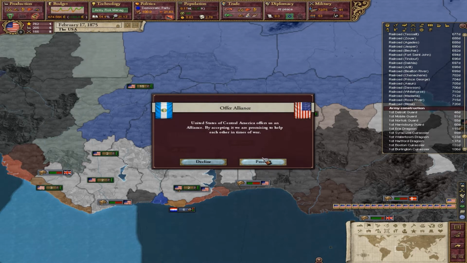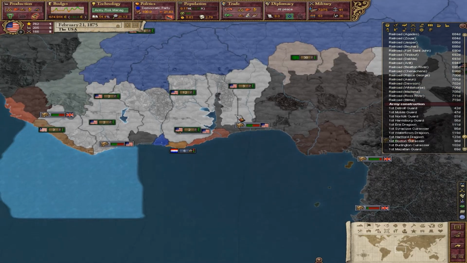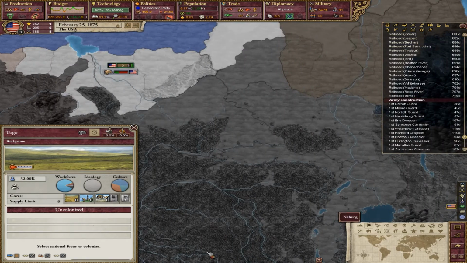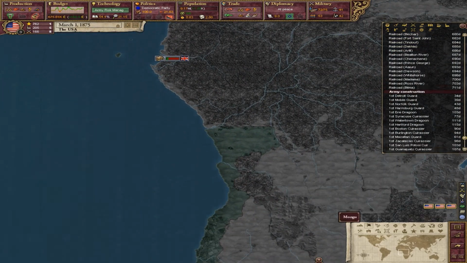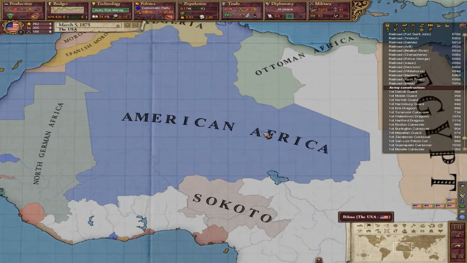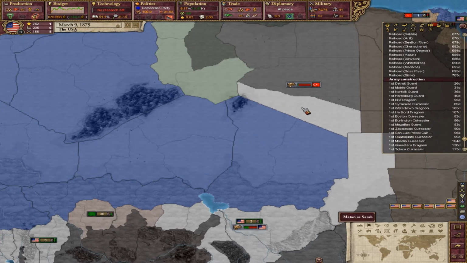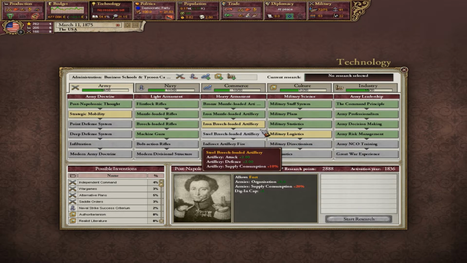The United States of Central America offers us an alliance. Okay, that's fine. We'll take it because they broke the alliance in the first place, so I guess it's fine. The British have given up colonization there. It looks like they've actually taken on colonizing another area down here. But don't worry, we will definitely take it to them and force them to take it. We can take... Oh, no, the Ottomans. We should probably focus on taking that area first now after this because of the Ottomans.